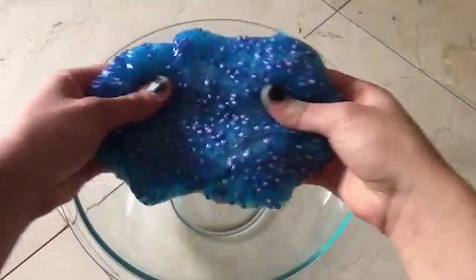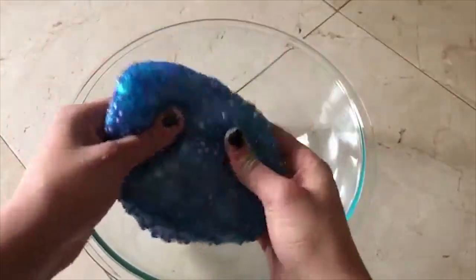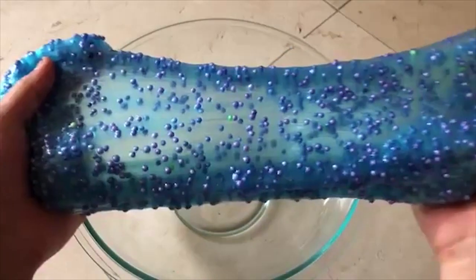So this is how the slime turned out, and the beads, I got them from Amazon. And yes, there are some orange and green beads. They got mixed in with this one. So yeah.